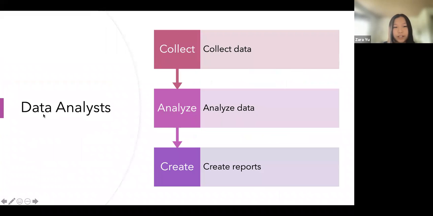And for data analysis, the steps that they take are first, they work to collect data. This can be done with surveys, questionnaires. It can also be done with market research if you're doing business. Then analyzing data is done with statistical methods, such as finding the average of something or the range. We'll be talking more about that later. And finally, they have to report this information to whoever they're working for so that the people who requested this information can change whatever is necessary. So they'll create a report for that.